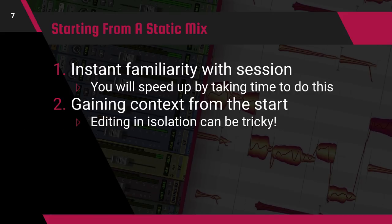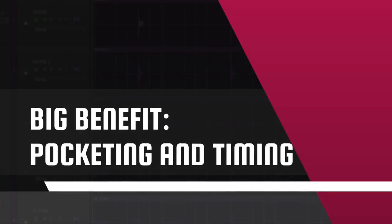The other major benefit is that you're giving yourself context from the start. Editing in isolation can be tricky, and things don't play off each other the same way if you've edited them one at a time versus your first real playthrough of the song that comes after all the edits have been made together. The benefit is especially noticeable when it comes to pocketing and timing your tracks. Something that sounds slightly off-grid in isolation could have been 100% intentional to play off of another instrument somewhere in the song, so without context you really have no way of knowing that.